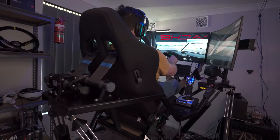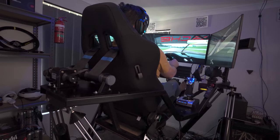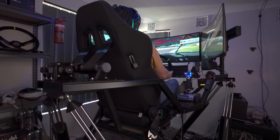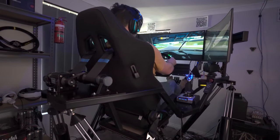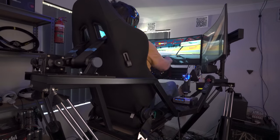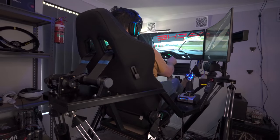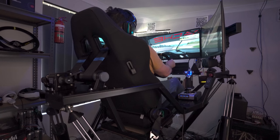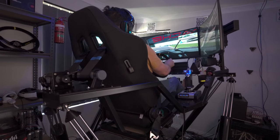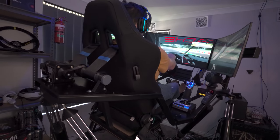Try getting a good lap now. That's not a good start. Now it would work a lot better with the fifth point on the harness connected, but for now I'm just on the 4 point, mainly because it's going to be a pain in the ass having the fifth point sitting down there and getting in my way. It's just another thing to add on, but I might add it later.